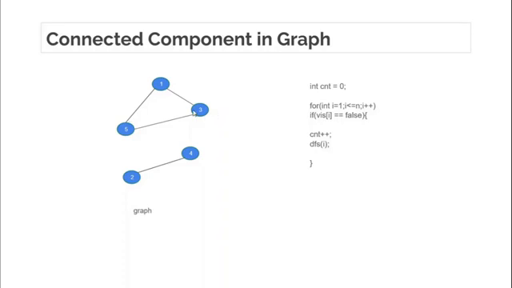Basically, in a given connected component, when you make a DFS call to one node, all of those nodes in the same connected component get traversed. So the whole connected component gets traversed. This DFS of i will be called only a single time for a single connected component. I have explained this in detail when we studied how to count connected components in a given graph in previous lectures in the same series, so I'm not going into the details. So this is how you count connected components on a graph.